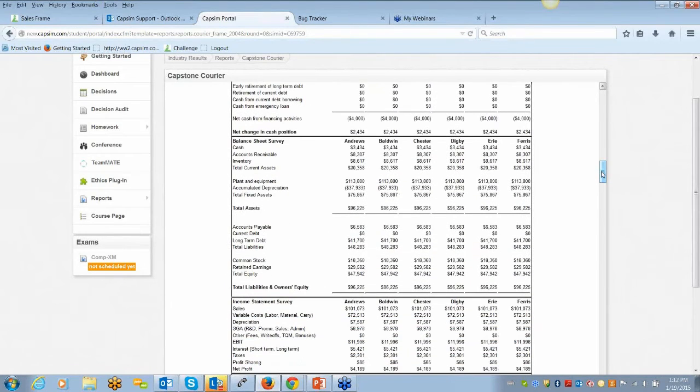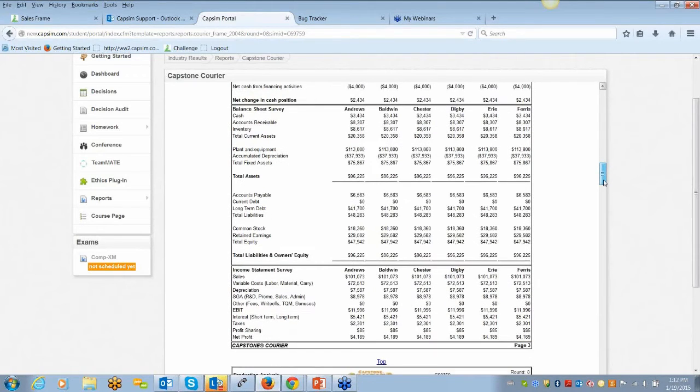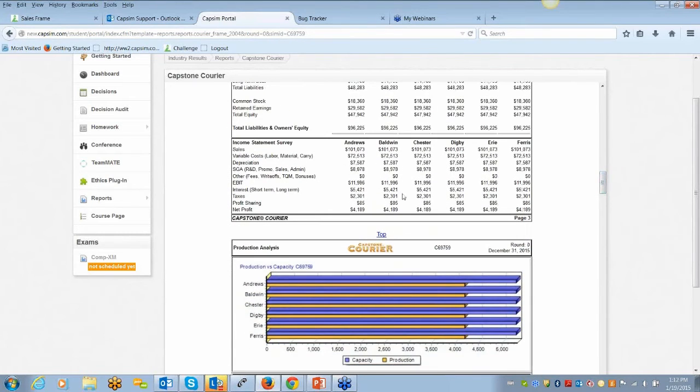The second third of this page is your balance sheet. Your balance sheet tells you what you own as a company, your assets. It also tells you your liabilities, and your stockholders' equity too. The most basic rule in accounting is that your assets always equal liabilities plus owner's equity. The third annual report you have available to you is really just a condensed version of your income statement. This is useful from a high level. It just shows you sales, variable costs, period costs, and net profit.